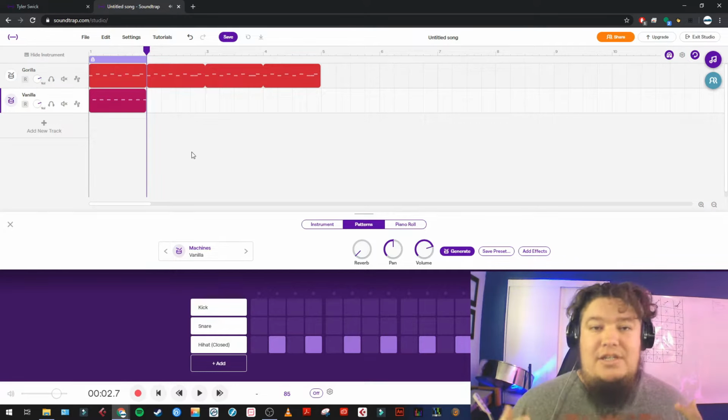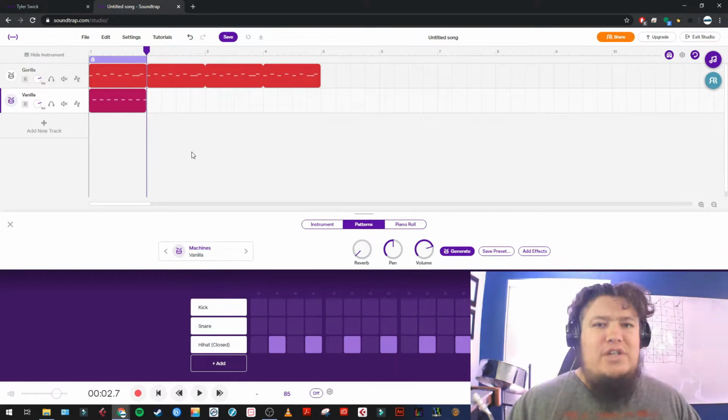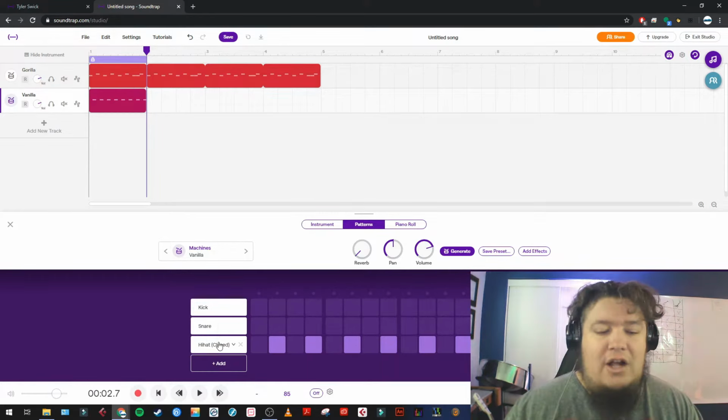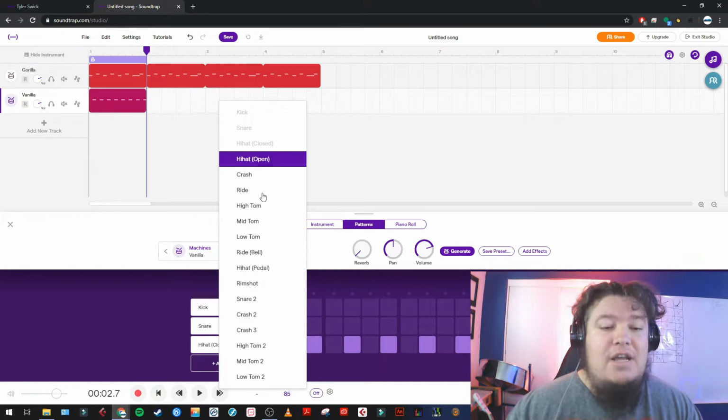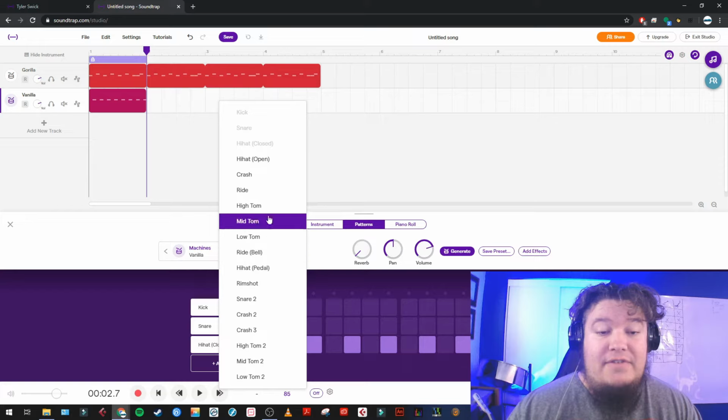It adds energy. It's a great thing to put on the chorus, the part that's supposed to be the most exciting. And then you take it away for the verses, which are very chill. And so we're going to do closed hi-hat; it's an option. If you click on this, you can change it to any sound you want. And again, you're more than welcome to pick your favorite.